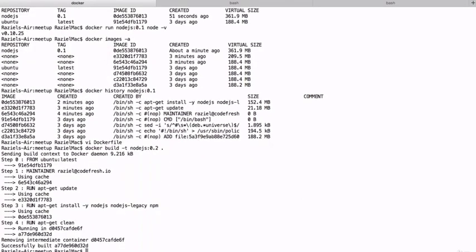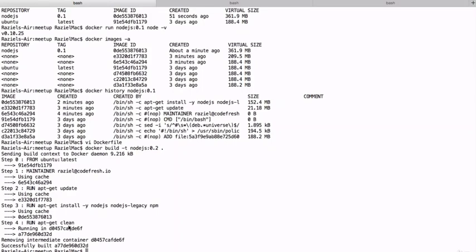0.2. Okay, now when we run it, we can actually see that it looks much faster because the Docker daemon used the cached intermediate images, and the only command that resulted in an additional layer is the apt-get clean. So this is again an example of how the cache mechanism works and how it accelerates the Docker build process. Okay, now again we will see it in more detail and in much more depth as we move to build an image of our microservice.